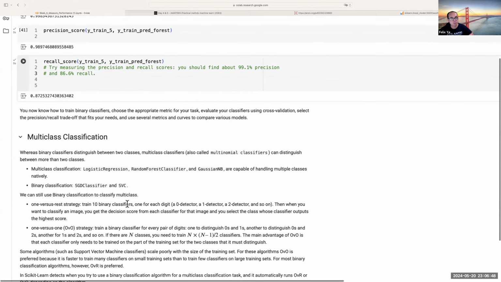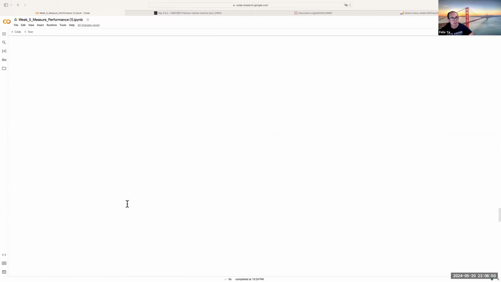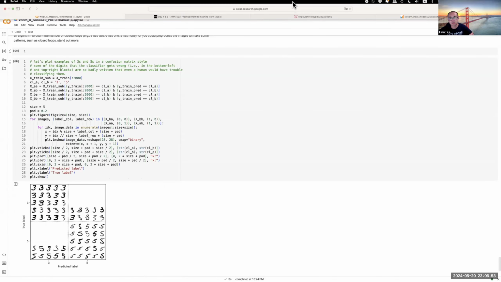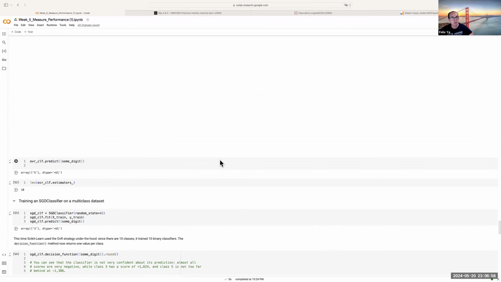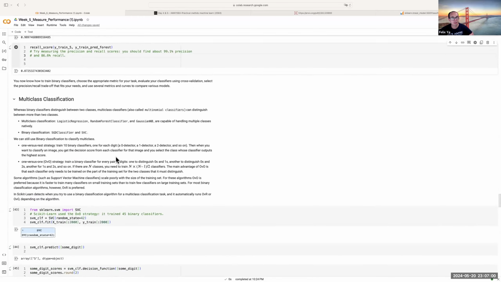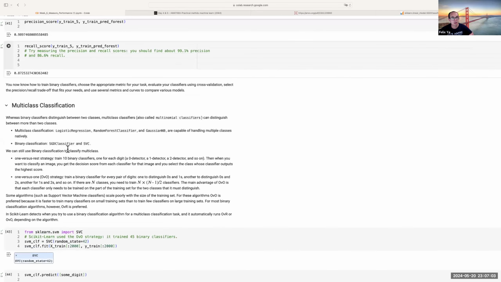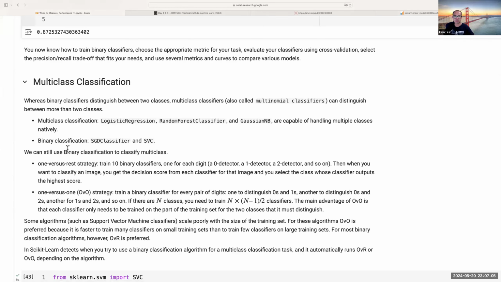All right, so the rest of what we're going to talk about is the multi-class classification. We have spent significant time on binary classes, but of course multi-class is also extremely important. Sometimes it's also called a multinomial classifier. So we want to distinguish between more than 2 classes. For example, in the MNIST data set, we have 0 to 9. We have 10 different classes.